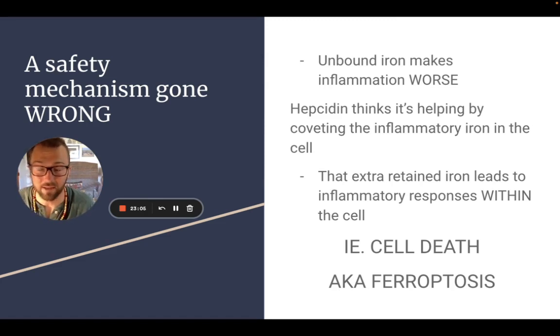So now all this iron is locked in the beta cell. And it's just causing havoc. It is unbound. The beta cell does not have the means to properly bind the iron to make it not oxidize everything. And over time, that leads to cell death or ferroptosis. Ferroptosis is just a fancy word to say cell death by iron.